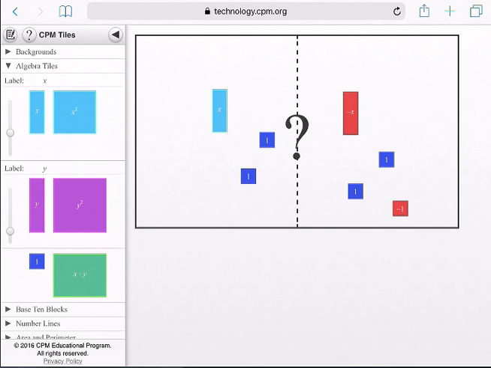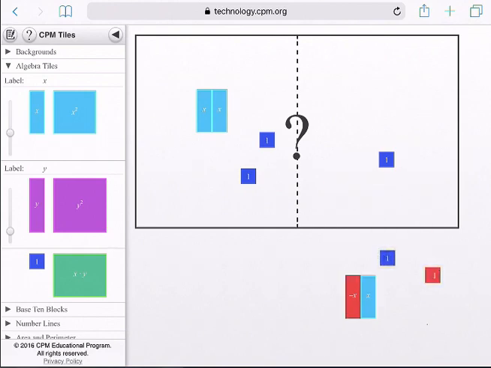So in order to do that, this time I'm going to add the same thing to both sides. And to get rid of the negative x on side B, I have to add a positive x because that's going to make a zero pair. But if I do that to one side, I also have to add it to the other. Now I can take those two and remove that zero pair, and now I just have x's on one side. However, I still have some ones over there. So in order to simplify fully, and I also have a zero pair here, so I'm going to take those away, I can remove one from each side.